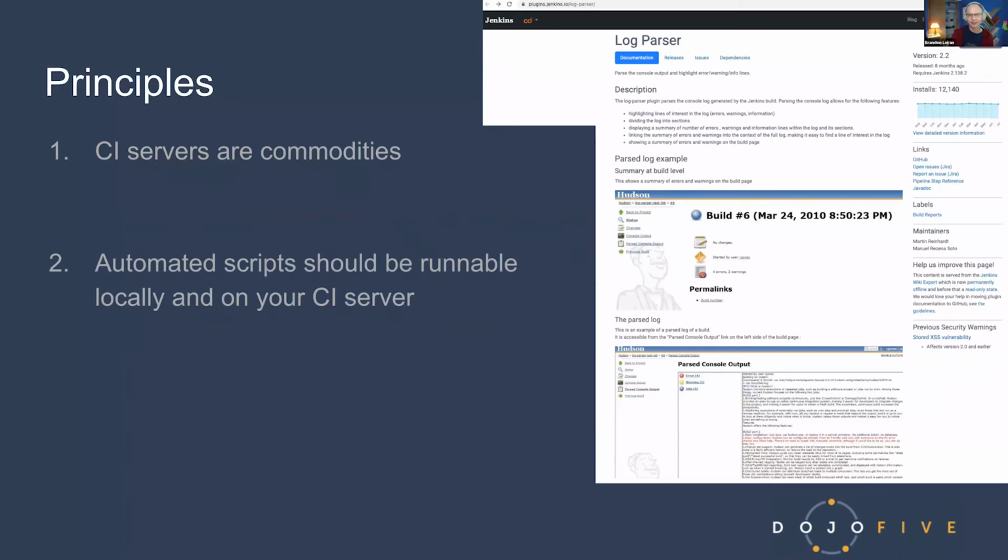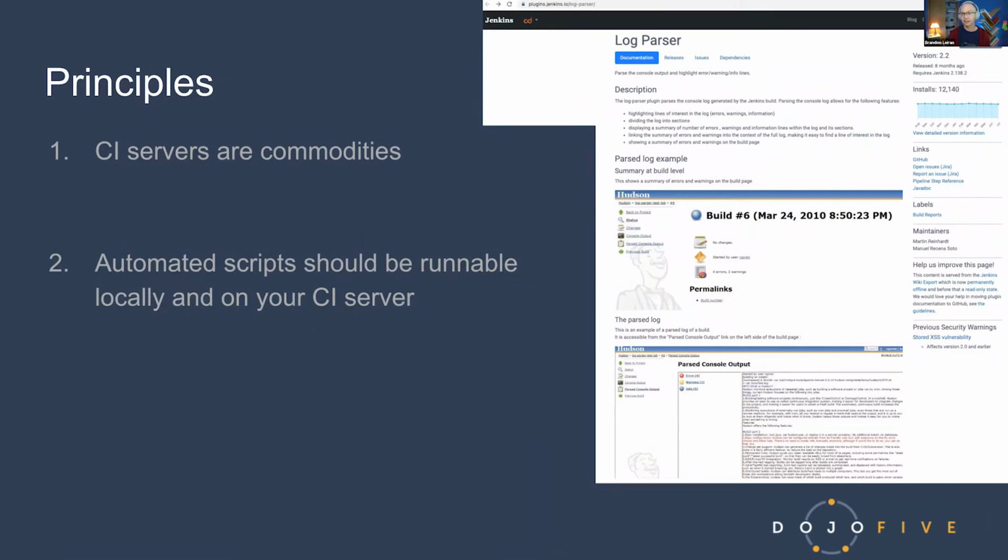So the second principle, as you're using whatever CI server, that you should think about is that your automated feedback, whatever scripts you have that are running in CI, should also be runnable locally. And some of this comes back to, I'll say, pragmatic reasons. If you are using your CI server for your actual release builds, which you should be, you don't want to have a surprise up there when you get to that point. You want to be able to see that same sort of feedback locally. And if you have a problem, you want to be able to debug it locally.